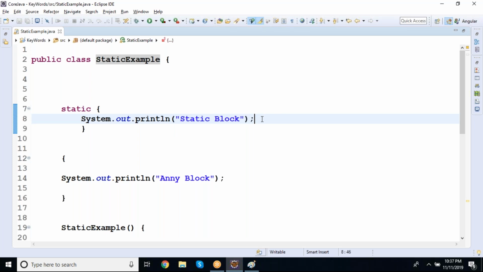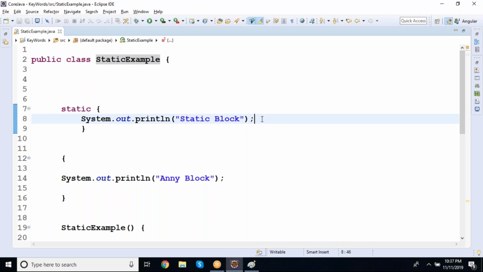Let me say it one more time. So far we have learned the first block which gets loaded in our program is the constructor, so all our initializations we were dealing with in constructors. But from now onwards, I'm introducing one new concept, the static block, which is the block in our program which will be loaded as the first block.